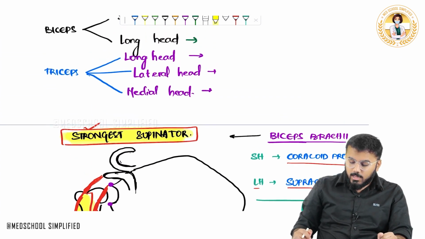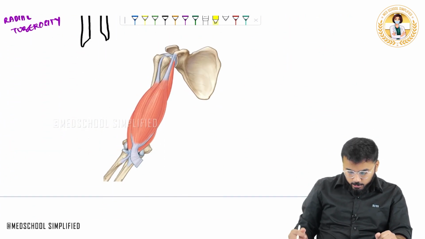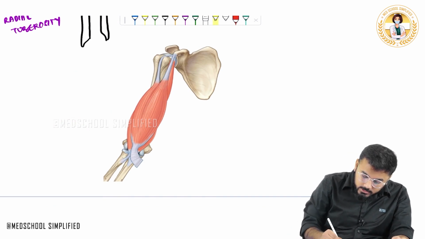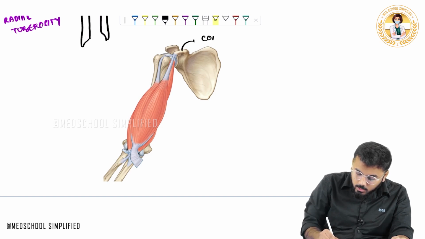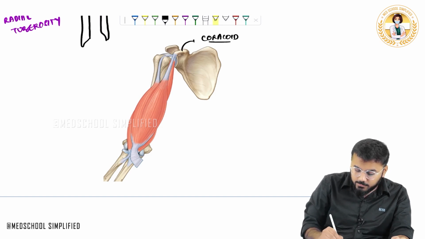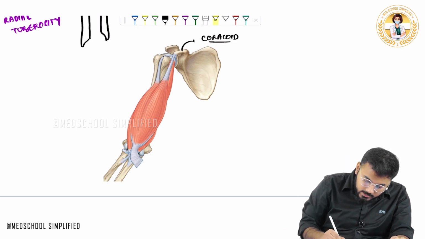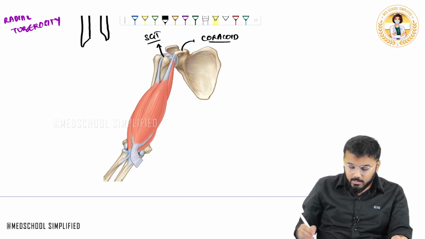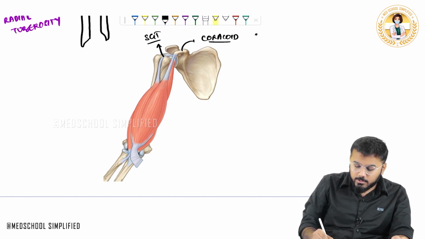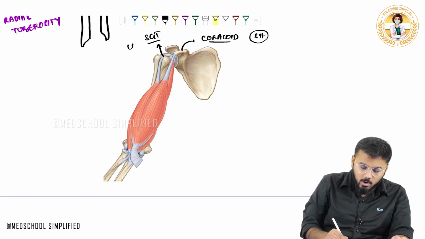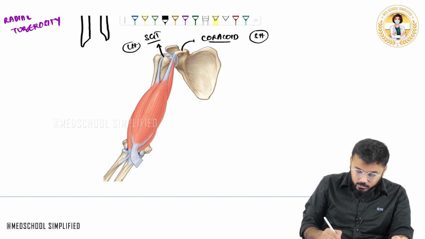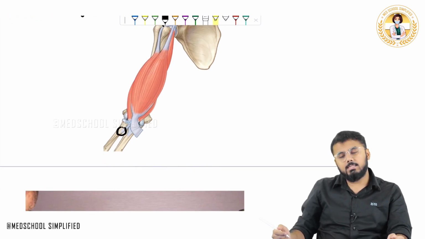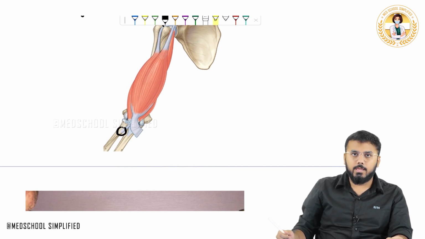Okay, now another important thing, by the way, I can show you the muscle over here, right? So you can see, what is this process over here? This is called your coracoid process. So it is arising from the coracoid process, and not only that, this tendon is also arising from the supraglenoid tubercle, right? So coracoid process is the short head, supraglenoid tubercle is the long head, right? So all the way this muscle comes down and inserts, you can see here, this is the radial tuberosity where it is inserting. So this is your biceps brachii muscle.